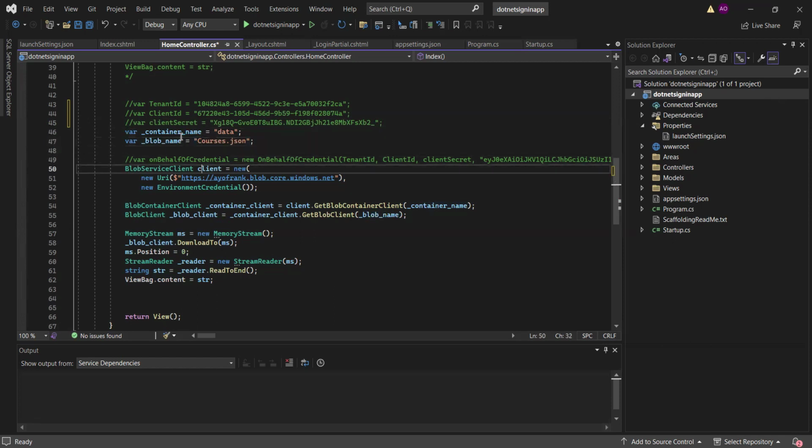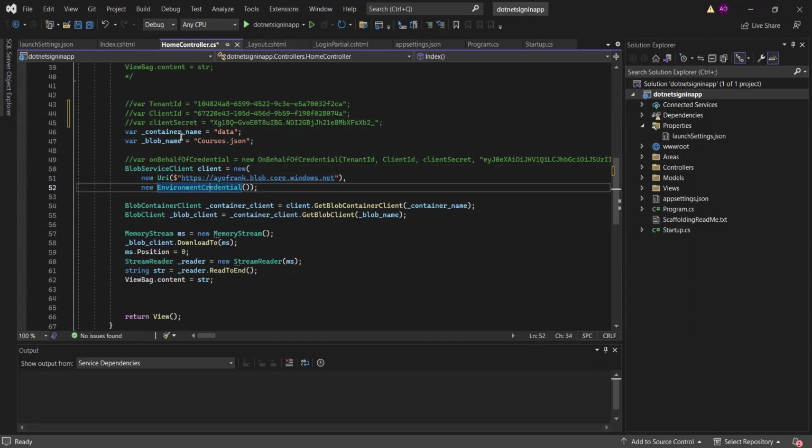Then I'm defining our blob client, our blob service client. We already covered this in our last videos. So when we're trying to access a blob, we saw how we could use blob service clients. However, what we are doing here is that we have the URI for our storage account here, and we are now defining environment credential here.